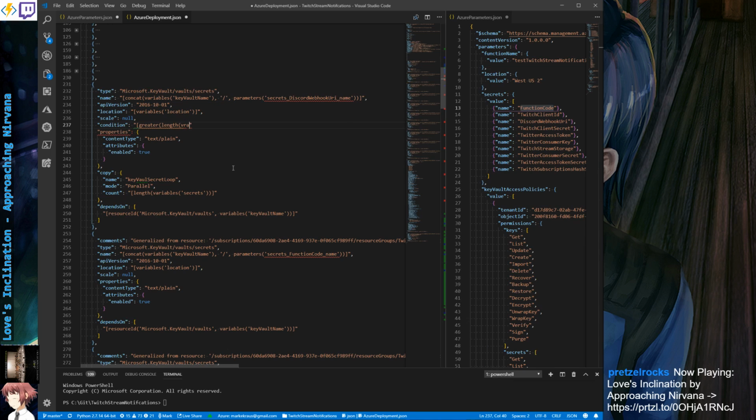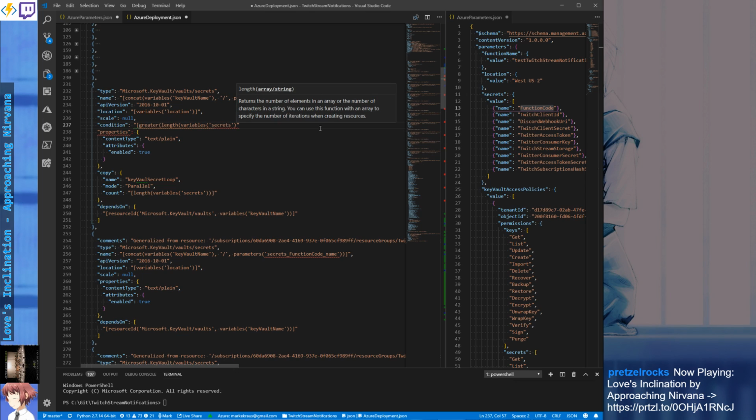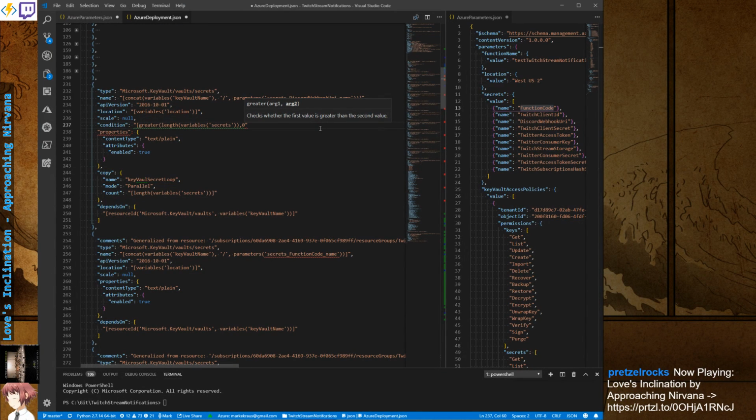Length of variables, it's called secrets. So if the length of the variable, if there's more than 0 secrets, then we want to run this. Otherwise, we won't run this.